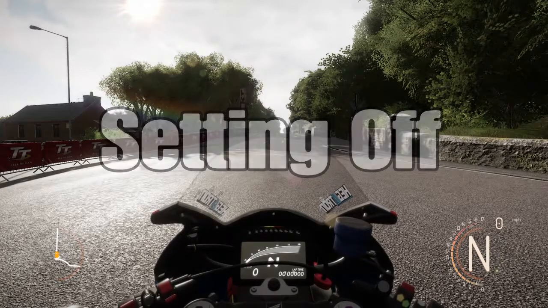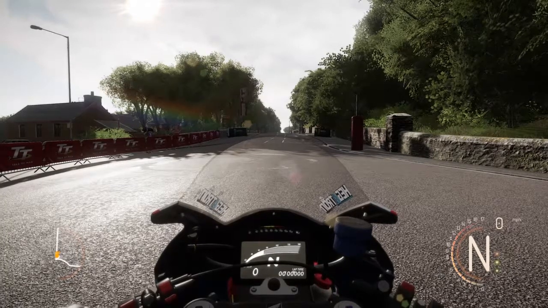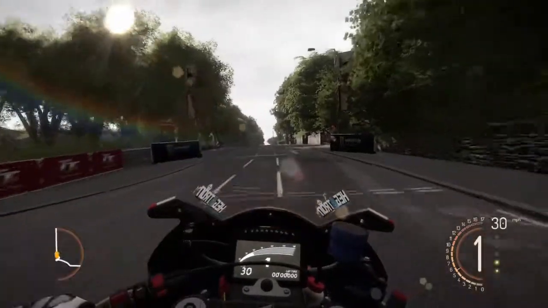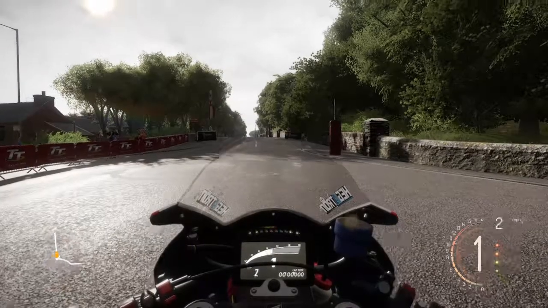Right, setting off on the super bikes, it's actually quite hard. You'll probably end up on your back a few times if you try this sort of clutch kick method, this sort of kicking it from neutral into first. But on super bikes, if you really want, you can go full throttle and just kick it into first. As long as you're leaning forward, you shouldn't fall off the back.